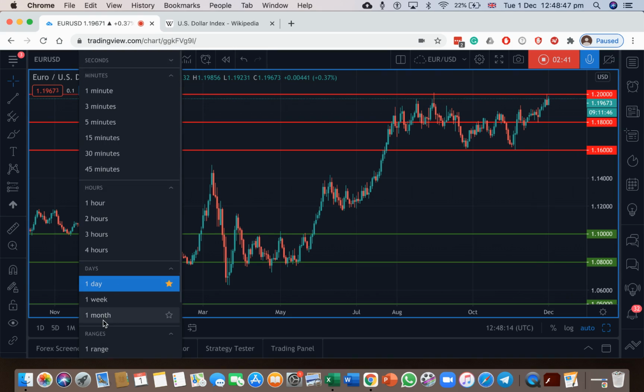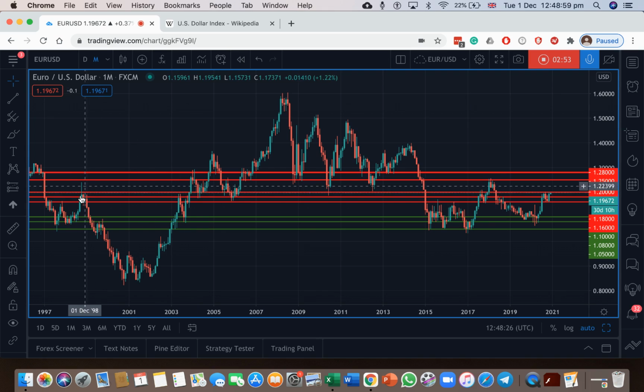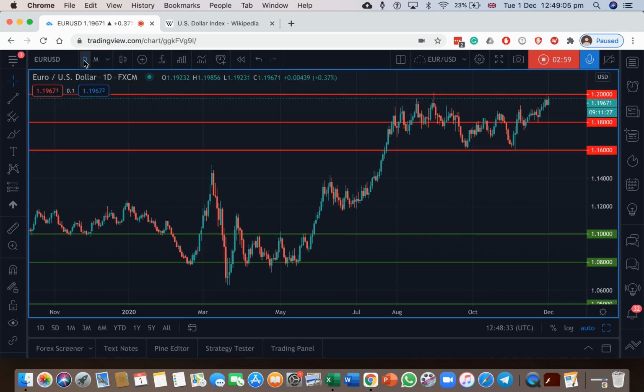So you can clearly see, if we punch out to a monthly chart, 120 has been a resistance level before, a key support before, again support level, resistance. So going back to 1999, this is a big level in the markets. Now, why is this a big level? Probably to do with trade. The European Central Bank doesn't like the euro getting too strong against the dollar because it makes their exports more expensive for US consumers. So this could be a psychological level where the central bank could intervene and try to weaken the currency.